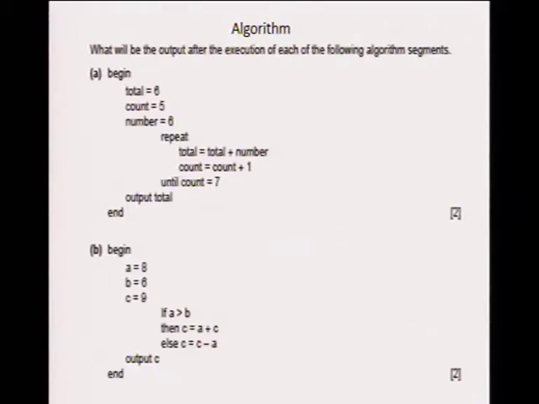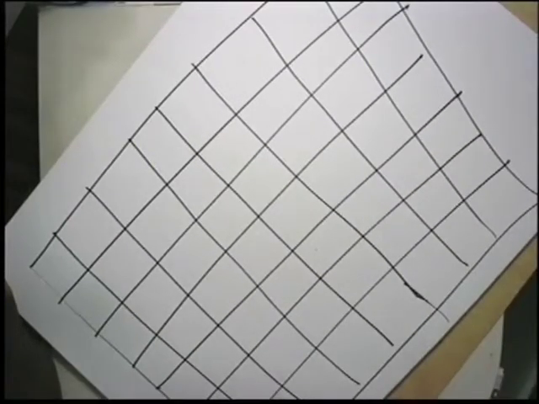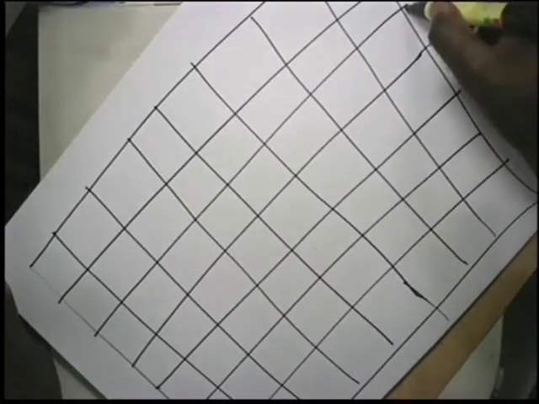So I'm going to draw my trace table. Pay attention as I draw a trace table. Remember what a table looks like? This is my table, okay? But here, in the algorithm, you are going to put in your variables yourself, unlike the flowchart where your variables will be given to you, okay? These are very simple things. They are not difficult, okay?